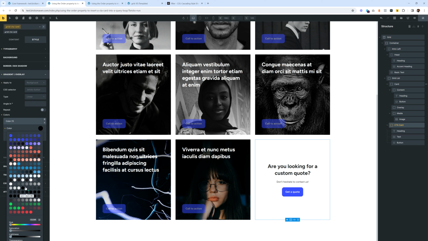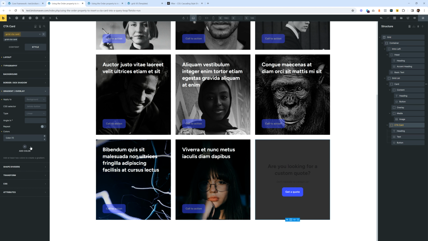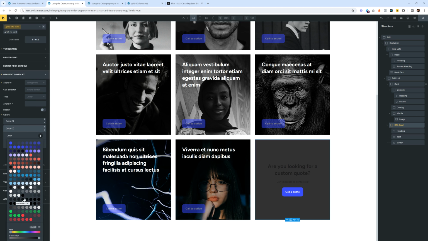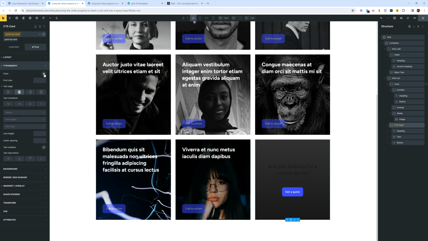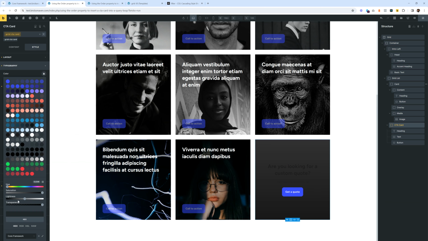So one that ranges from 80 to maybe something lighter, 40. You know what? We'll just keep it dark. So maybe 90, 80, something like this. And then I will just give the typography white.